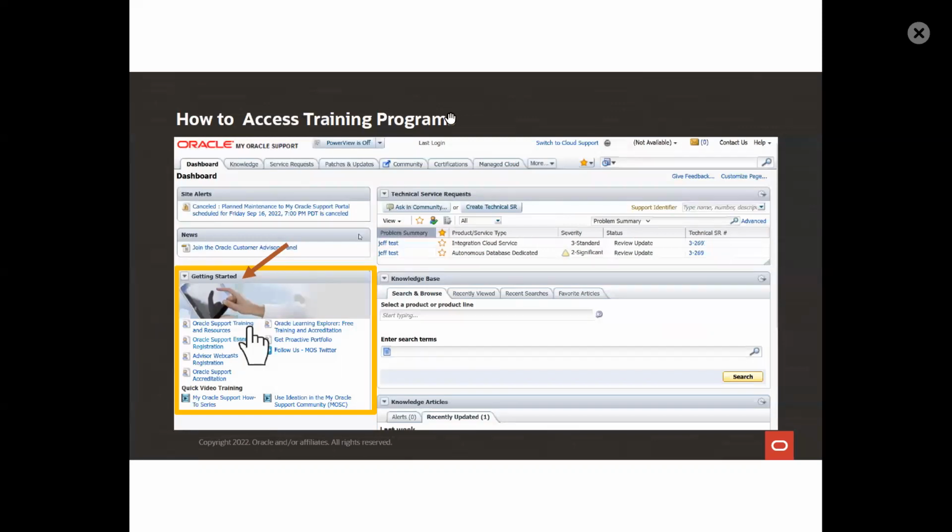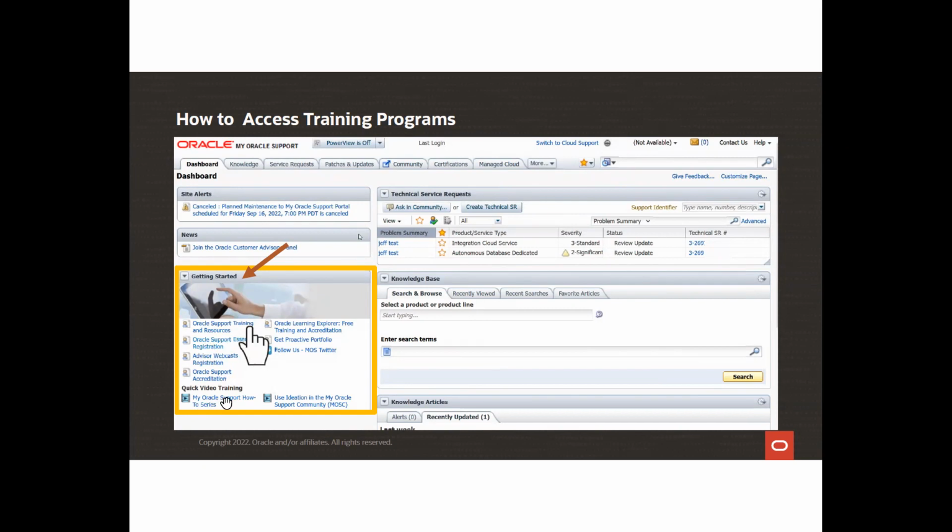Now you can access training programs about Oracle Support on the Getting Started region of the Oracle Support homepage. So you see different trainings available: Oracle Support training and resources, Oracle Learning Explorer, free training and accreditation, Oracle Support Essentials, Advisor Webcasts, Oracle Support Accreditation, and all that.